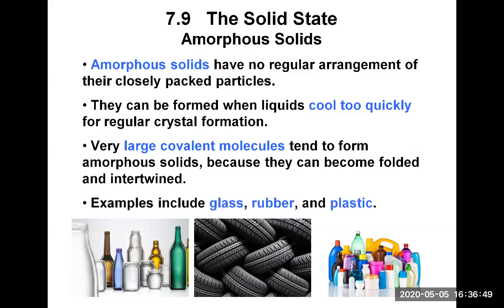So the examples are glass. Glass typically would make something crystalline if you give it time when it cools down. But if you cool the liquid very quickly, instead of a crystal, you obtain a glass. So glass is a typical amorphous solid. Plastic and rubber are both the kind of amorphous solid that you obtain from polymers. So these are all kinds of different polymers with different starting polymers that will give these plastic and rubbers.